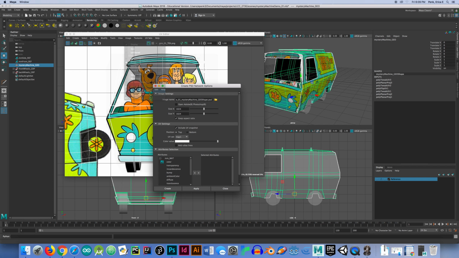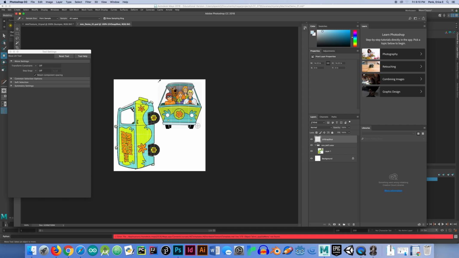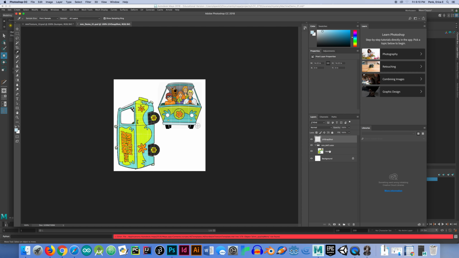So image, create PSD Network, I get this menu, it actually pops up. Woohoo! Okay, so it dumps into your source images. This is a really gross looking name, so I'm going to call it Demo 01. Let's open it in Photoshop afterwards, that little checkbox right there. We've got a square texture size because all of your textures should be square dimensions. And then I'm going to pull over the color channel. So I just did this little right arrow right here. And let's apply. And I have some magic in the making already here. We have our color, and so this is the texture, and then we have our UV snapshot.